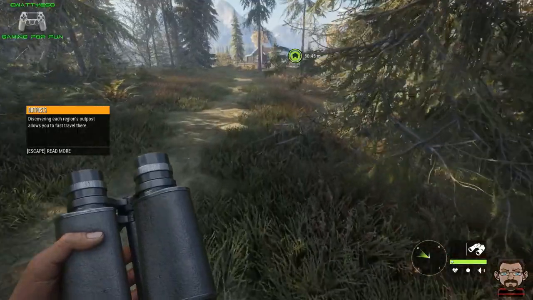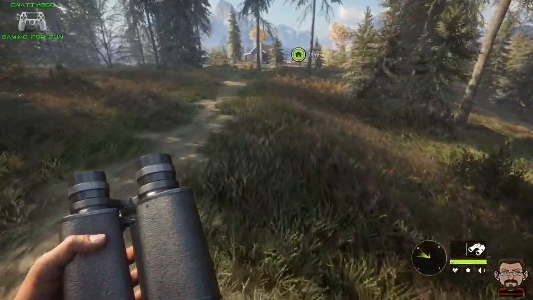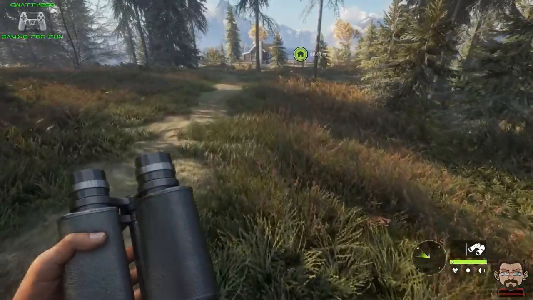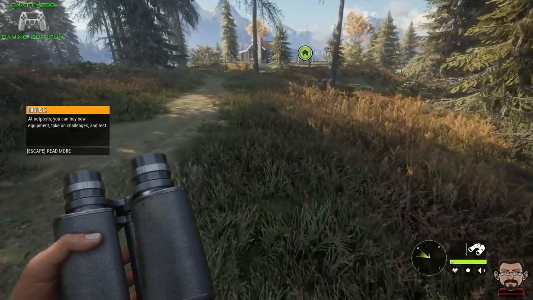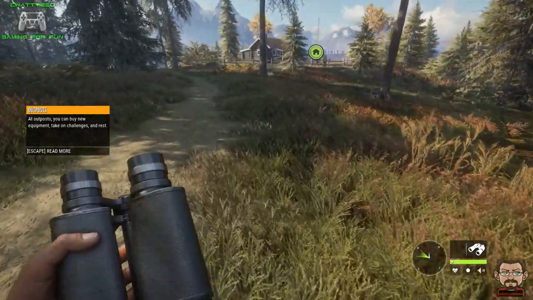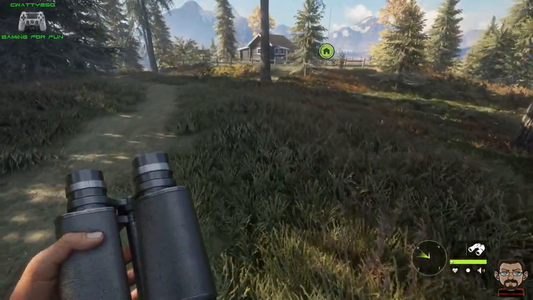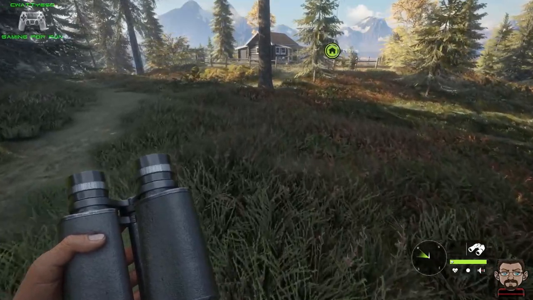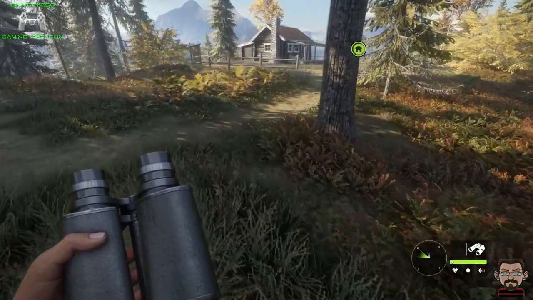Discovering each region's outpost allows you to fast travel here, so you can soon zip around the map, but you've got to walk and discover the locations by yourself. The outposts let you take on challenges, rest and stock up on supplies and equipment.